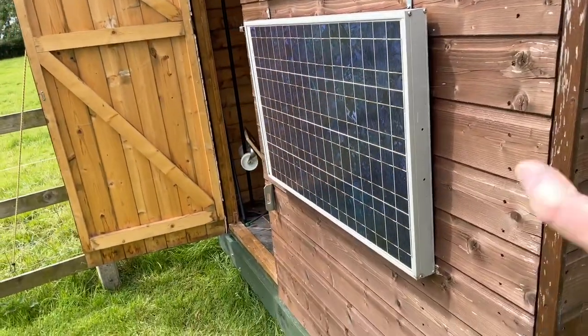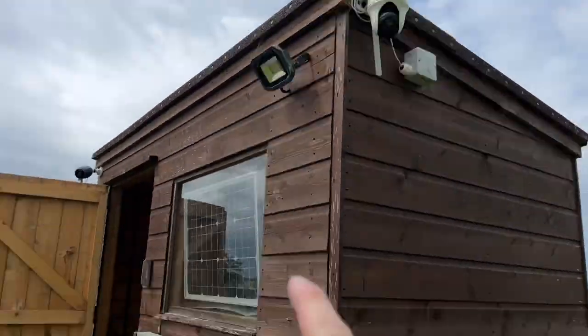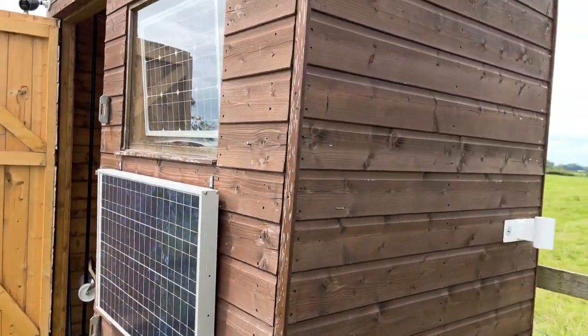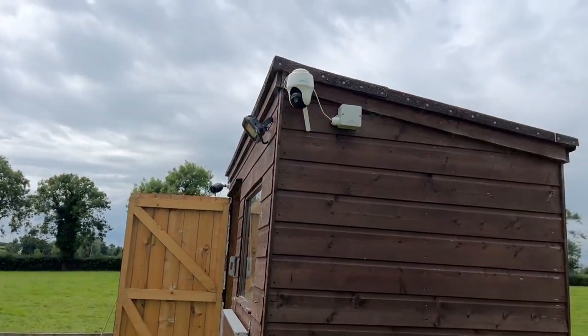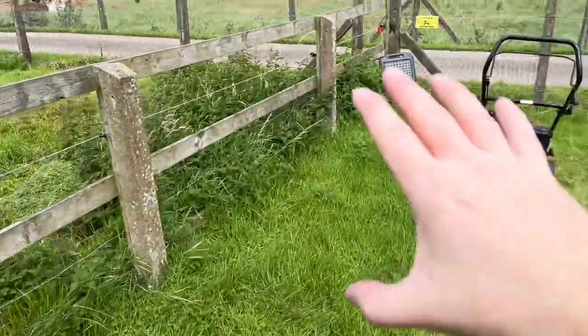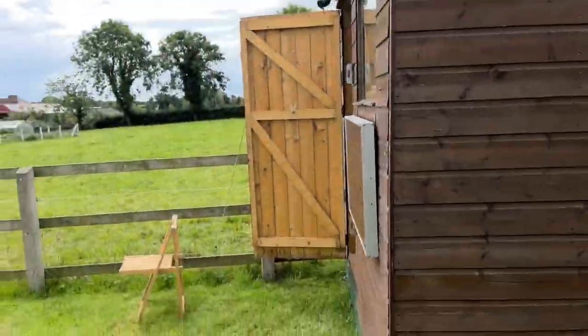But that is working, and there's the panel getting sun. So that is being powered now by this, so that'll keep that 100% charged. So I've still got the other camera, but I've got this camera too. I just had a bit of a blind spot in this area here. So that is all going.